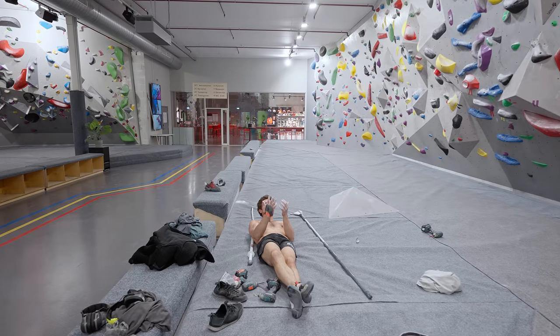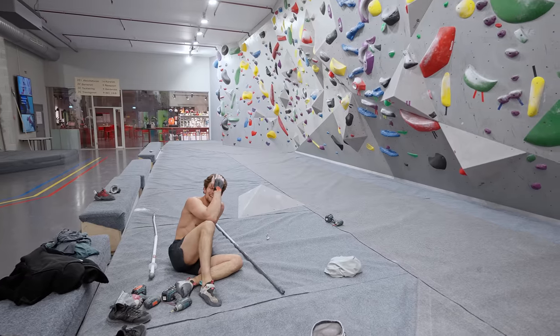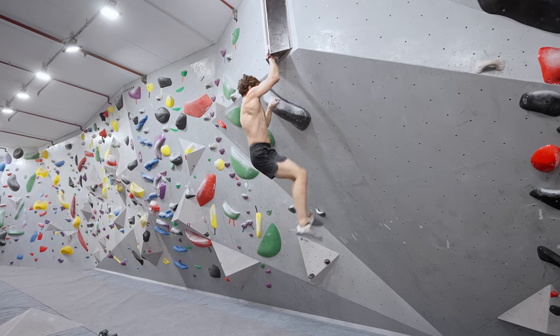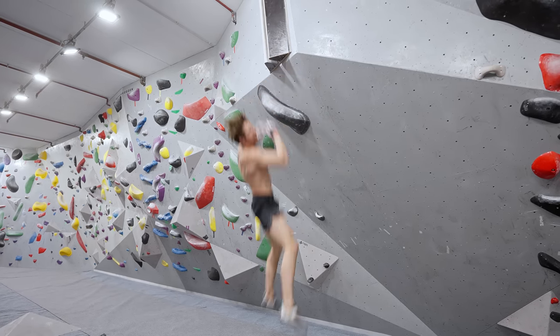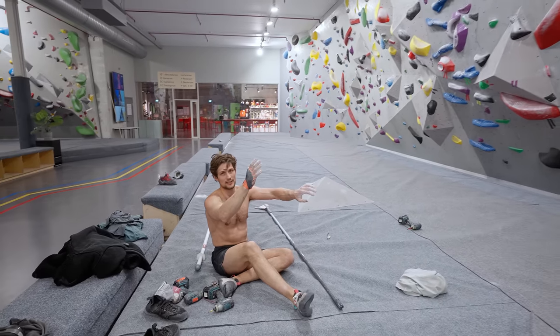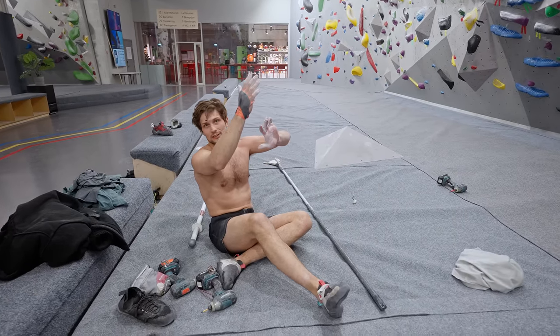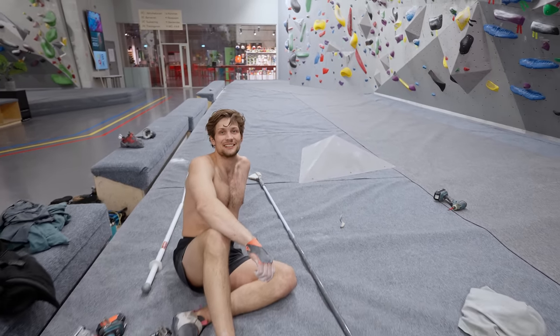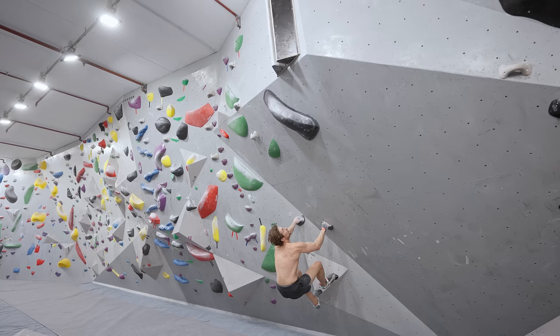It's not easy if you can't crack climb, Pete. Oh no! I didn't get the right hand well enough. I thought it was good enough, but I didn't get it all the way in, so I was like, oh, I can move off of this. And then when I was about to move, it just wasn't enough. Good job. Thanks, man. Yeah, we might have to do it in two parts. Yeah. You do the top, I do the first part.